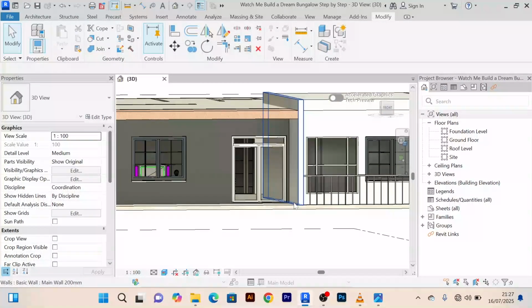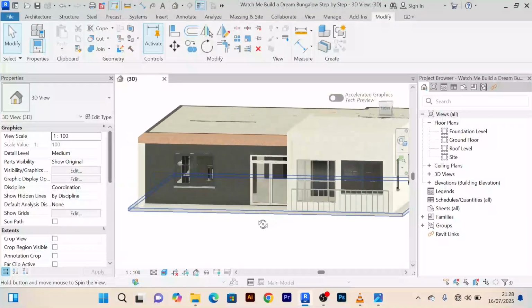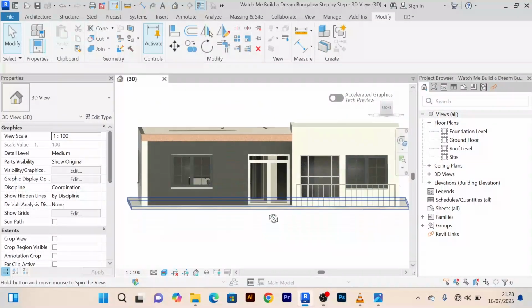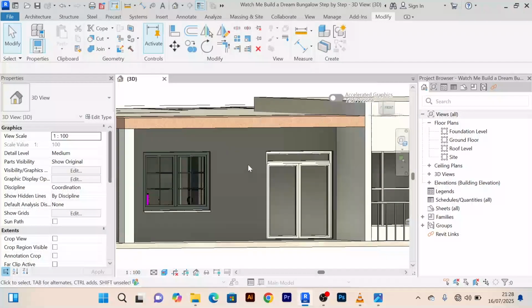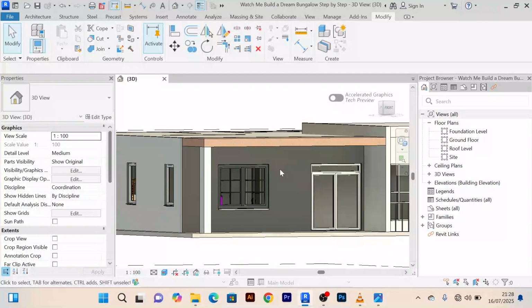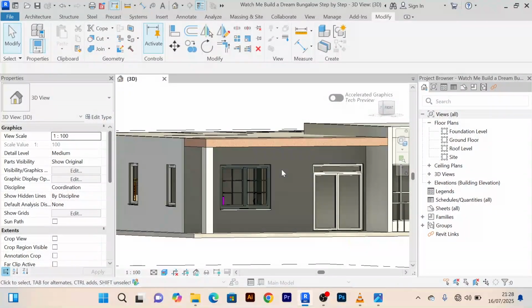So we are going to achieve that. We want to achieve that. Now if you want to do steps, but then we first have to change the color of this part here, this wall.